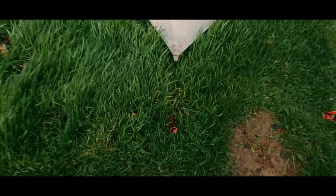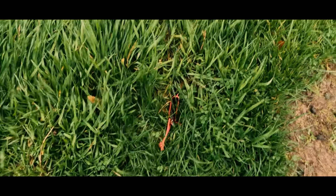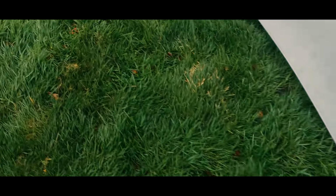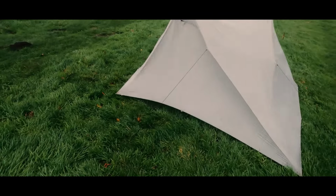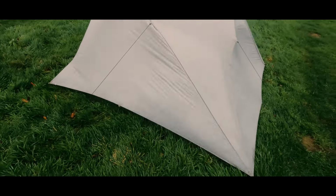Right, as you see here, that's what double pegging is. So you put the first peg in, you see a lot of movement on that, and then using the tie that's on there, you put another peg in. So you've actually got two pegs holding it. And I've done that there, and here, and over in that corner. I haven't done it at the back. I've just done it in the areas that are facing the wind. The little tie that I had there, it snapped the minute I put it on.